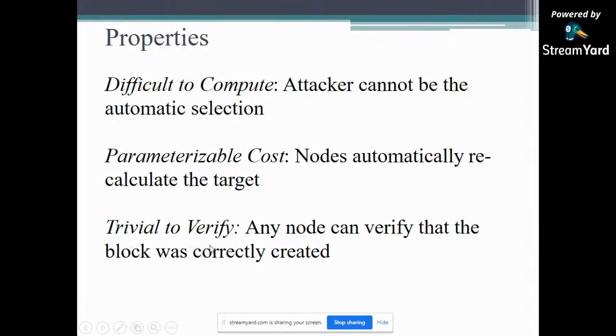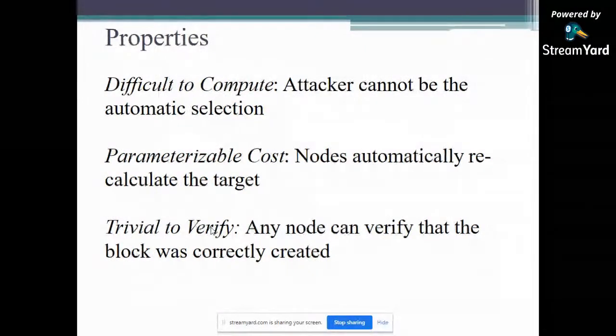But if it is difficult, then why should I spare my time, or why should I spare my computation resource to verify a correct block where I am not going to get any reward? Now the question may come: why at all will a person propose a block, right? The motivation is that if a person proposes a block, and that block is accepted and added into the blockchain, he will get some reward in terms of some transaction fee or some block reward.